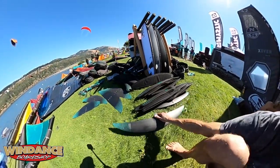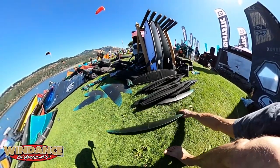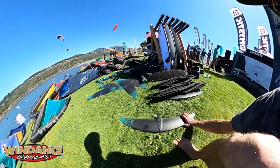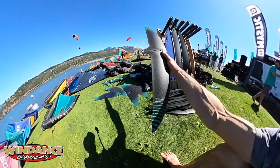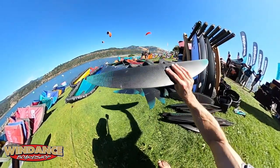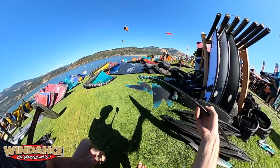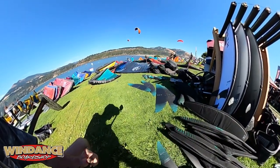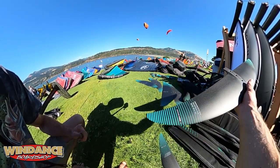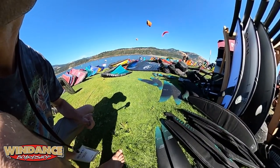And ooh, what do we got here? Some new front wing foil, high aspect 850. So this is gonna be a new front wing for the new Sonar lineup. So definitely stoked to see a little more high aspect front wings in that program. This is looking super sharp, dagger. Lots of pump, lots of glide. Definitely good for high wind, high performance riding. Got another size here. Look at that. Got the Sonar HA950. Yep, that's going to be real nice for gliding down some river swell.